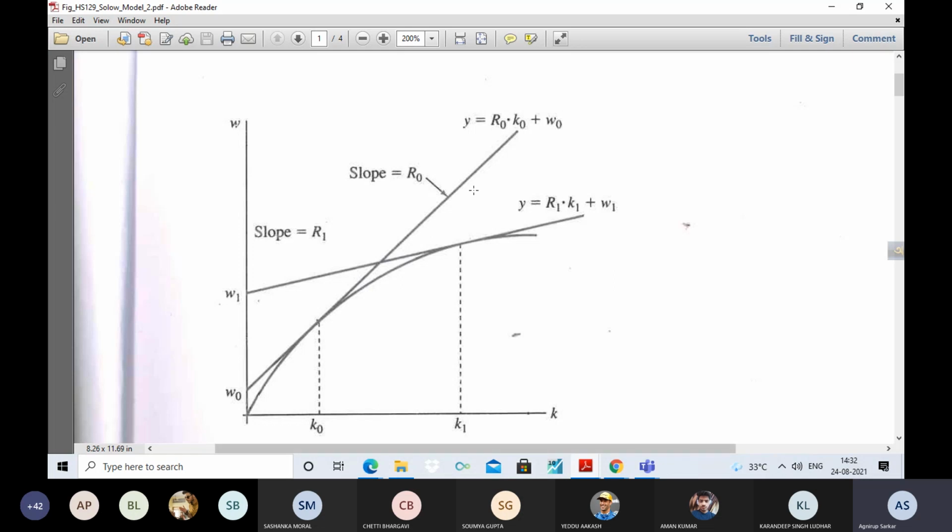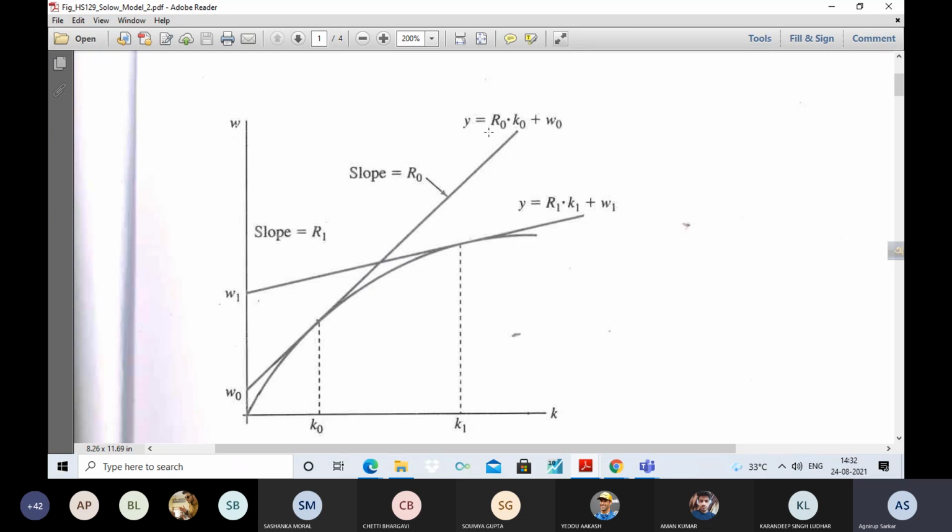So R can take different values. This is the function. This is basically your income per worker. This is the income per worker when we are looking at a rental rate R0, capital K0, wage W0, and this is when it has changed. The slope here is flatter. So the idea is that each of these lines is tangent.